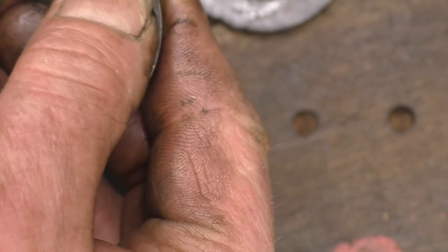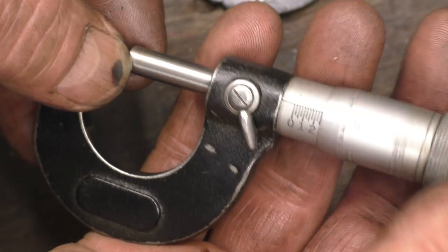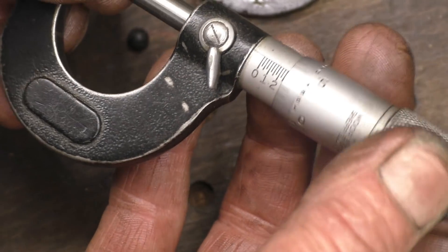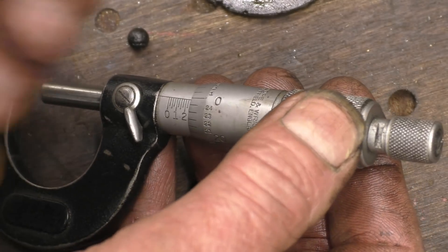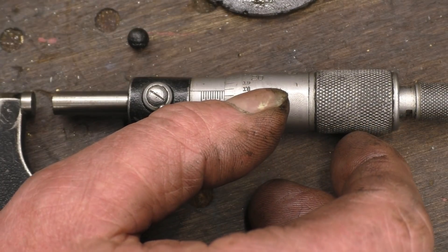I'll try and find a decent ball and see what size they are — 3/16, so it's probably... because you can buy ball bearings very easily. It'll be nice to repair this. There are little pop marks on there where the balls have been put in and then peened over. I'll select a good ball — probably that one there — take it out and measure it. That's 1.25, so that's 250 — a quarter of an inch. So 1.5 and a quarter-inch balls. I might just have to order some quarter-inch balls and make some new thrust washers.